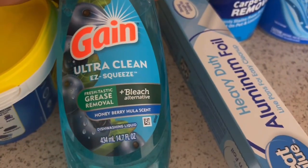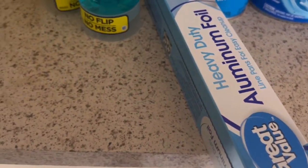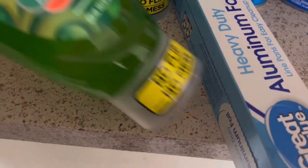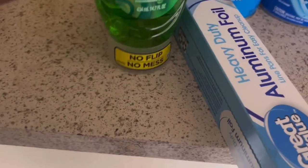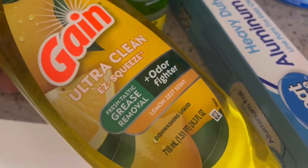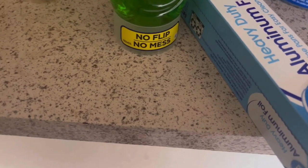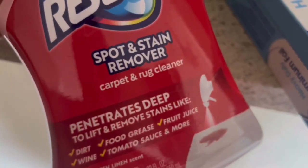I have this Gain Ultra Clean, it is the honey hula scent. And then I got the Gain Aroma Boost dish detergent. Then I have the Gain, what kind is this? Lemon Zest scent. And then I have this OxiClean. I love to have OxiClean. And then I got this Resolve to make sure our carpets are clean. I like to make sure I can clean up those spills.